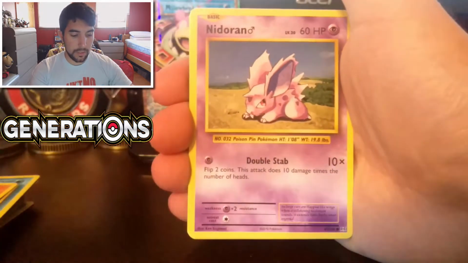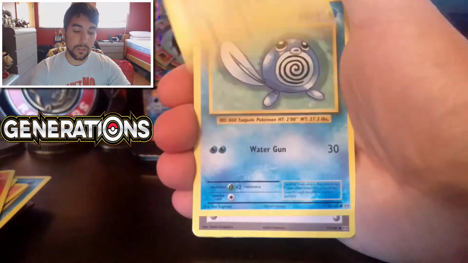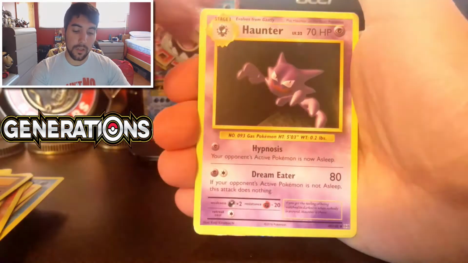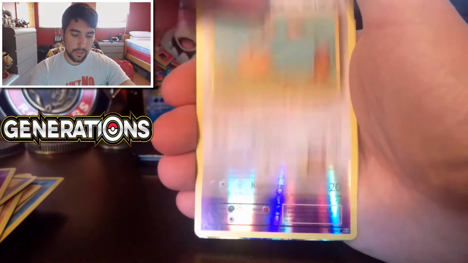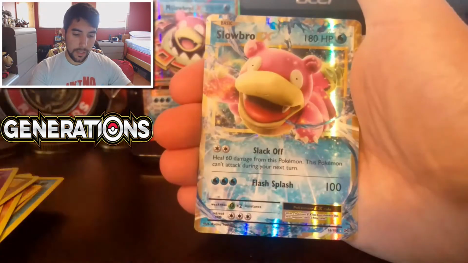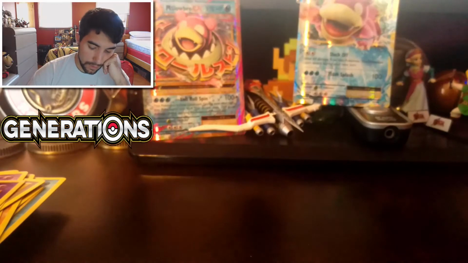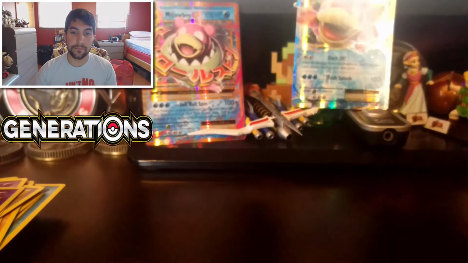Got a Vulpix. Nidoran. Ponyta. Pikachu. Poliwag. Blastoise Spirit Link. Haunter. Imukuni's Doduo. Reverse Holo Ghastly. And a Slowbro EX. Alright, that's fitting. It's not the Charizard. I'm getting like two more packs. These two packs. Here we go.